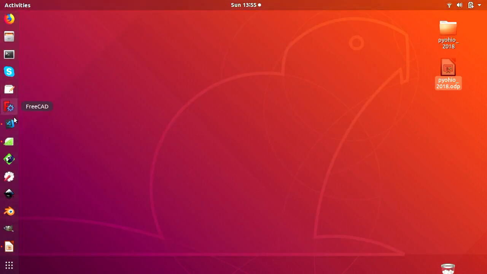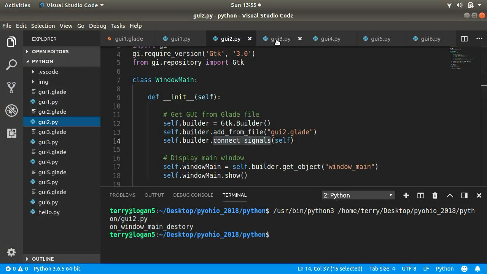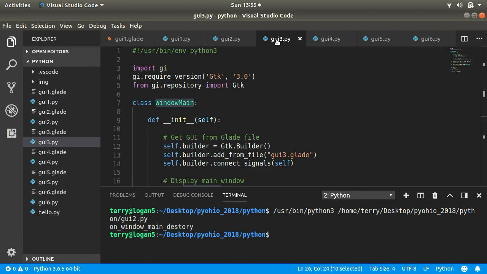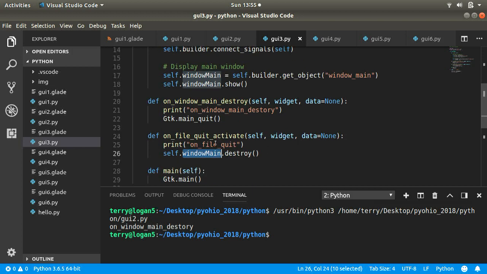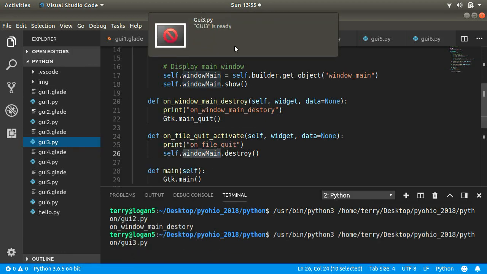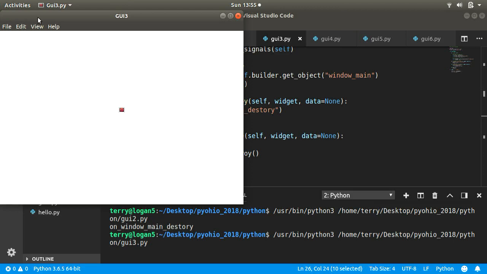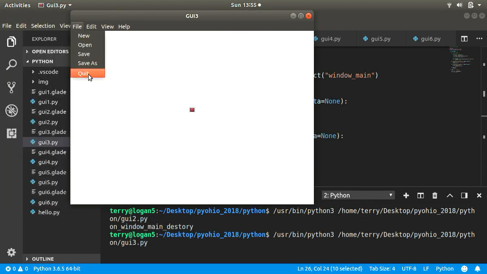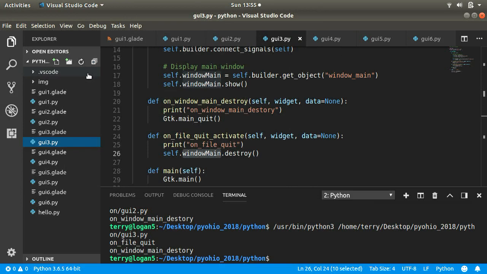Save that, and then over in my next corresponding GUI program, it's the same code, I just added a little more. This time, I've added in a file quit message handler, which will then destroy the window. So we can call it in here. And now the file quit should work. So that's how you start to populate your menus. Similarly, any controls that you lay out that fire signals, you can write message handlers for those signals, and that's how you begin to construct your GUI.